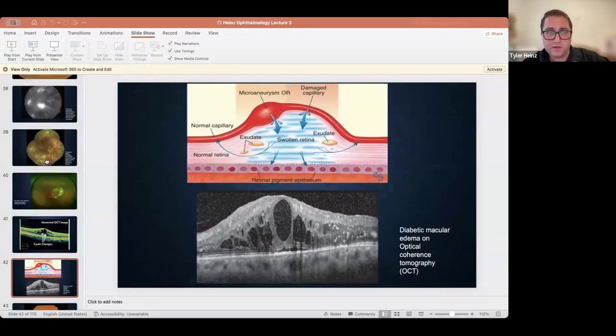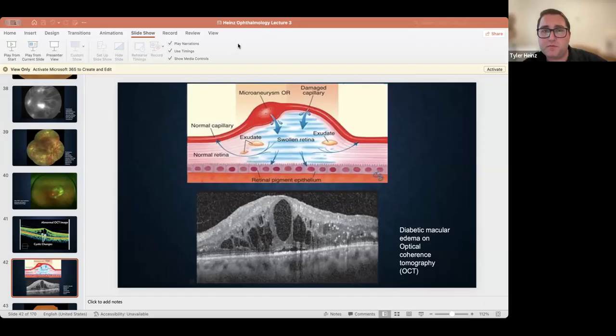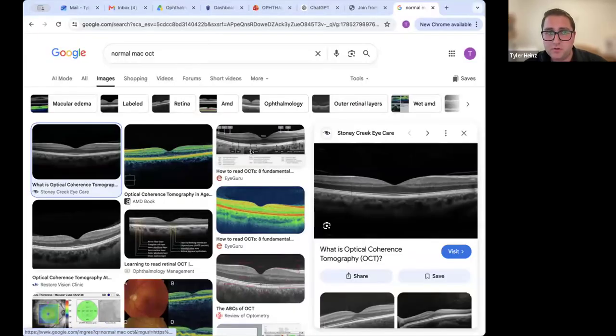Can you guys still see my screen? If you can, see this normal dip here? This is a normal Mac OCT scan. So this is your macula. This is your fovea, right at the central dip. We only see the slides. I don't know if that's what you're referring to, but let me pull it up. Hold on. Thank you for telling me. All right, now you should be able to see it. Do you see it now? I'm on Google. Yeah. Thank you.